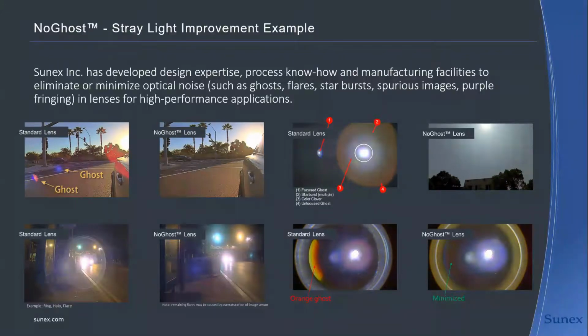And the message in this slide is that you can optimize for ghosts. You can also reduce a lot of it. You might still have to look at the system level. There might be other components that can introduce noise into the system that's not necessarily pointing back to the lens that can improve this. And then it's really a matter, if you look at the example in the bottom right corner, of sometimes just bringing it to an acceptable level. That it's pleasing to the eyes of the observer, but also that the computer algorithm and artificial intelligence system has enough chance to process those pictures and is not disturbed by that.